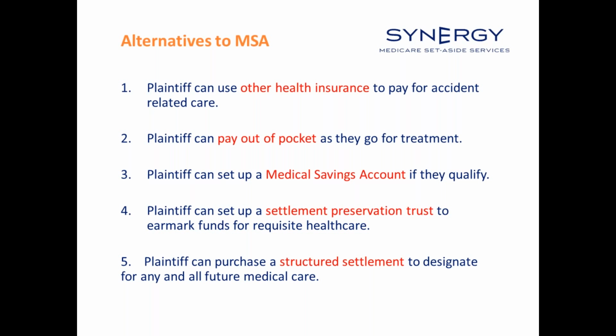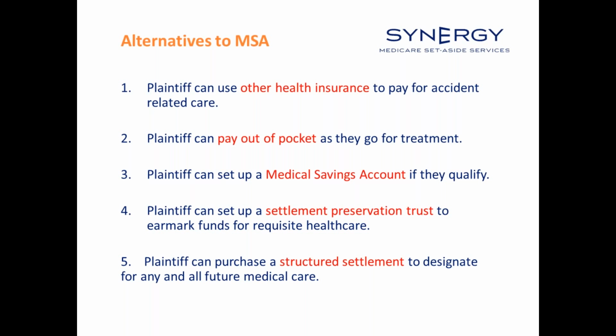The issue is that if a plaintiff says they're going to pay out of pocket as they go, it could end up costing them a lot of money. If the care goes south, or their condition goes south, they might end up paying a lot more out of pocket than if they had just set aside a Medicare set aside on the front end. Let me repeat that. A Medicare set aside is simply a good faith estimate based on all the facts we know about the case, and that number is set aside at the onset of settlement. Let's say it's $5,000. If the client says, I'm not going to set aside the $5,000, I'll pay as I go, it may end up costing them $10,000. Rather, they could have just set aside $5,000 on the front end and be done with it, as an insurance policy.